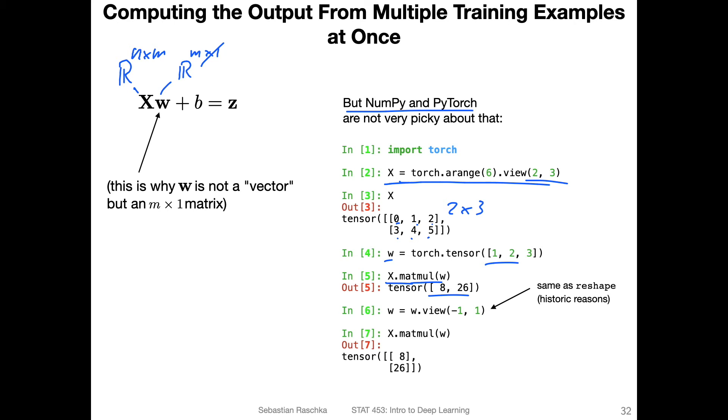However, instead of having this vector, I can add another dimension to this vector with this view function. This is similar to NumPy's reshape, which I explained in the tutorials. If this is unfamiliar, maybe refer to the NumPy tutorials again. Now, the w here is a column vector, 123 with another dimension. This is a m times one matrix now, like we had before. And we can also do that. Now, this is not necessary. But you can see now, the output is also n times one dimensional matching the number of rows here.